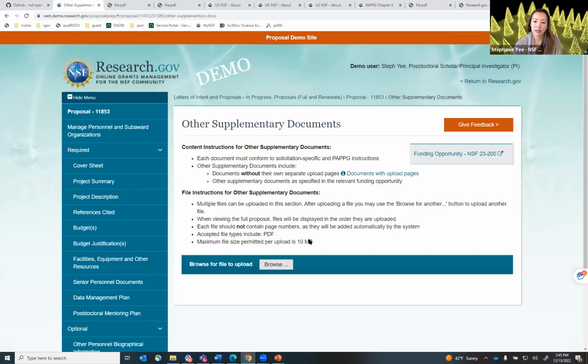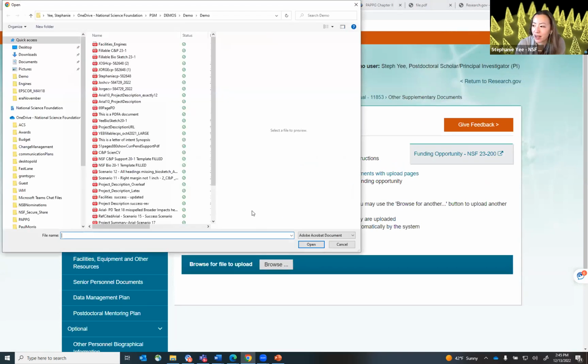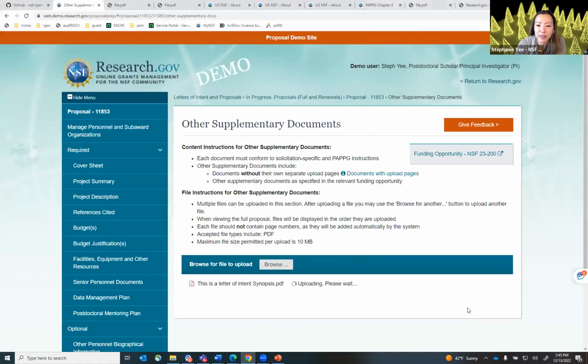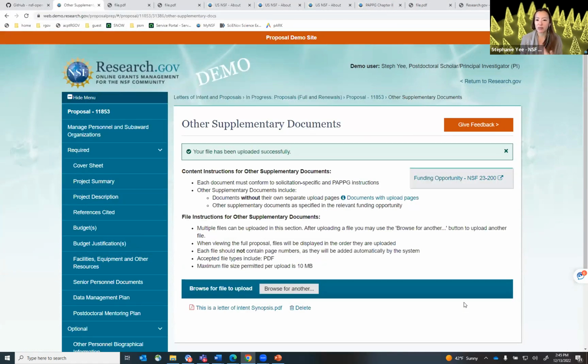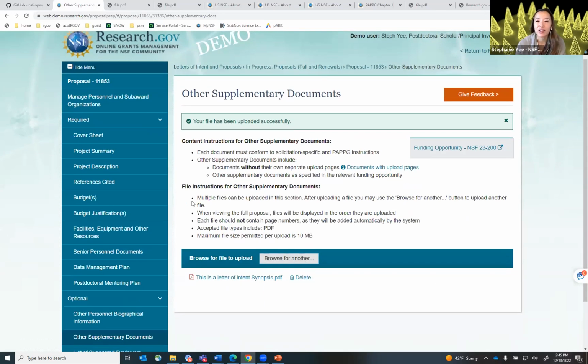Let's see. I'm just going to upload a random document. I don't have a personnel list, but I'll just upload a random document. So you can upload more than one document. There's no limit, but of course, don't upload anything that you shouldn't. This is where you would enter those two documents, the consolidated personnel list and mandatory disclosure. Hope there's no questions about that. There is a file limit that applies to all sections. 10 megabytes is the max that you can upload for these sections.